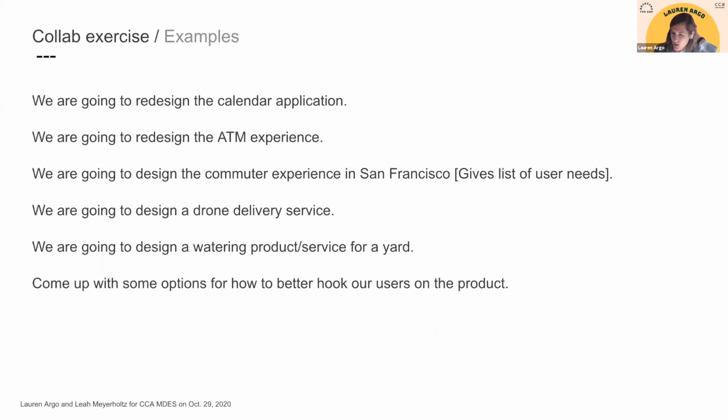I just wanted to call out that not every company knows how to give these exercises. Actually, at the first job I got out of grad school, the people giving the interview and doing the collaborative exercise with me had never done the exercise before. So sometimes you're in it together, and sometimes they're learning as well.